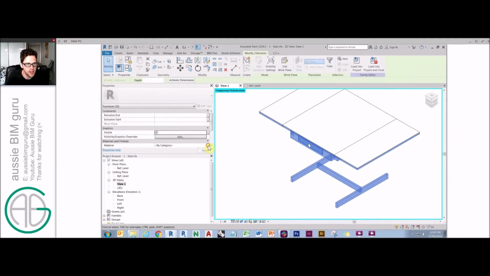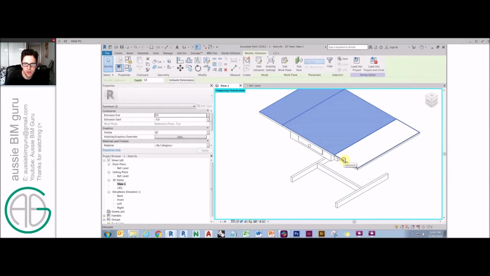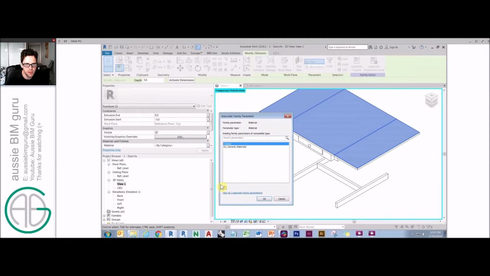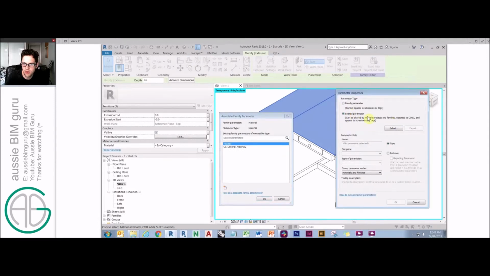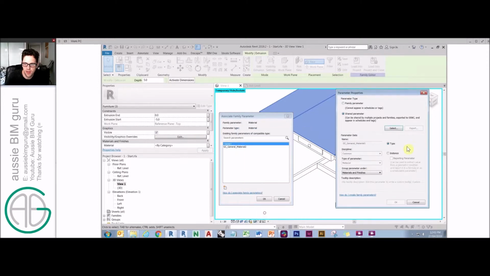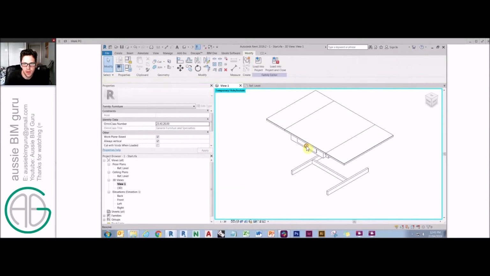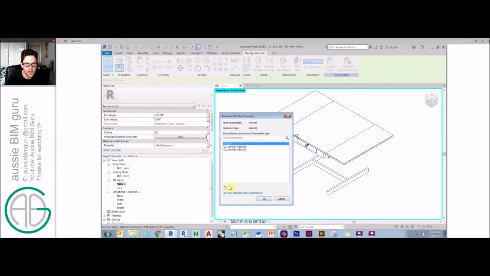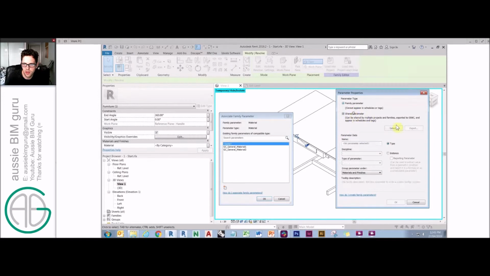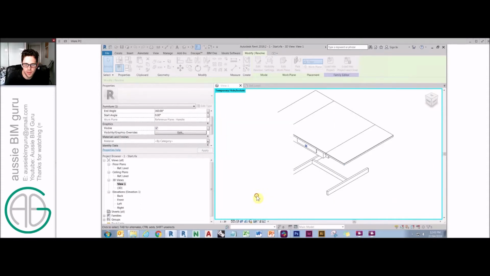So this is going to be that same material parameter, and then my countertops will be controlled by another material parameter, material 1. But what we're going to do is make this an instance parameter. Let's say we want people to be able to select the countertop finish on an instance basis instead of a type basis. Great. And then we're just going to apply a third material to our handle, just to make it a brass handle. We'll make that type based.